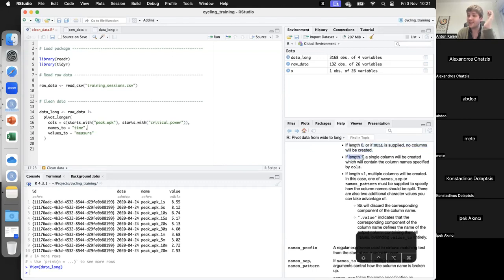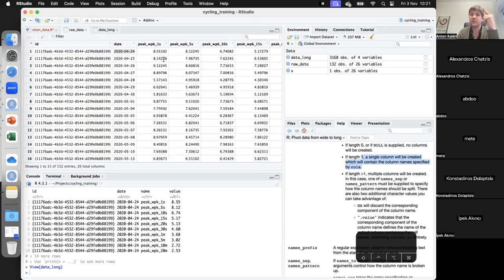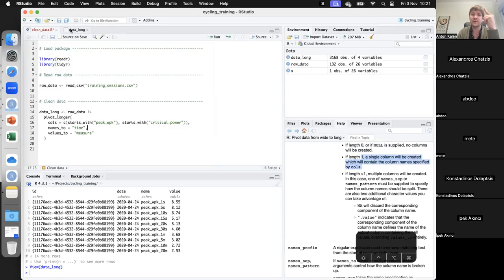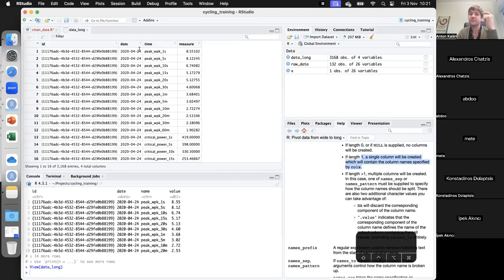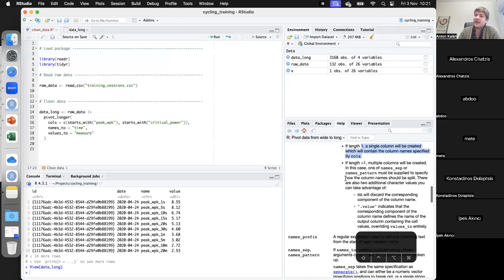If the length is 1, so we put one single name, we'll create a single column that has all of the column names, right? That's what we did. If we check the raw data, the data long, we see one column with the full name of it. But if we read here, if the length is longer than 1, we'll create multiple columns.